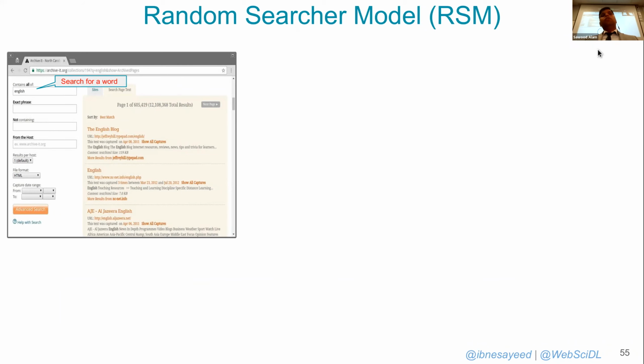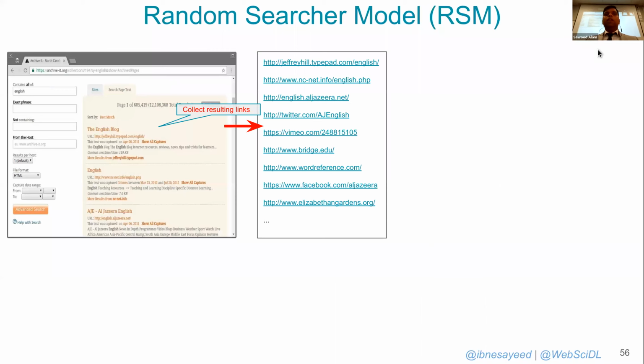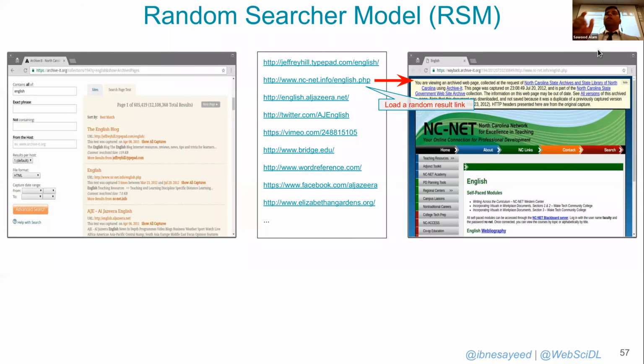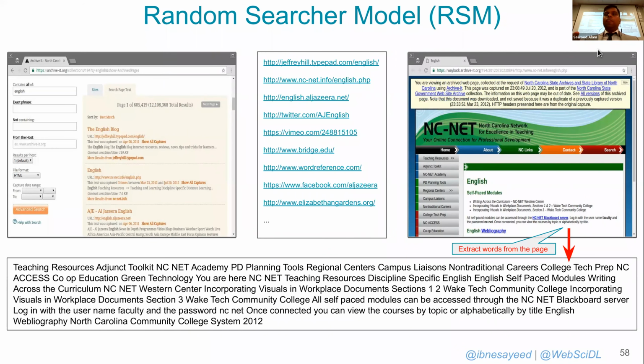In this case, we go to Archive-It, you search for this term, English or any other term that is relevant. It returns 20, 30 good results. And now we learned that this archive at least has these URLs. You put it down somewhere. Randomly pick one of these URLs and fetch the page, extract text from that page. Now you learned a lot of keywords that belong to that collection. Then you pick one of these words randomly, feed it back into your search engine, and you keep in circle again and again. And the central portion where you are learning more URLs will keep growing.